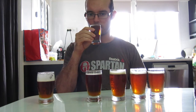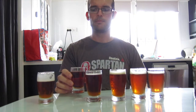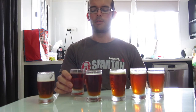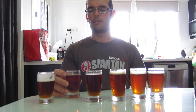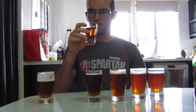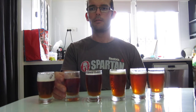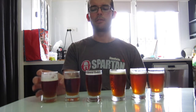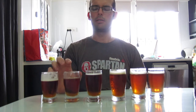All right, 2015. The malt tastes the same in both of them. It tastes like that malty Scotch or malty whiskey, but you do get a little bit of hop flavour. I get a little bit of a lemony flavour. I don't remember the hops that were in it, but yeah, a little bit of lemon.